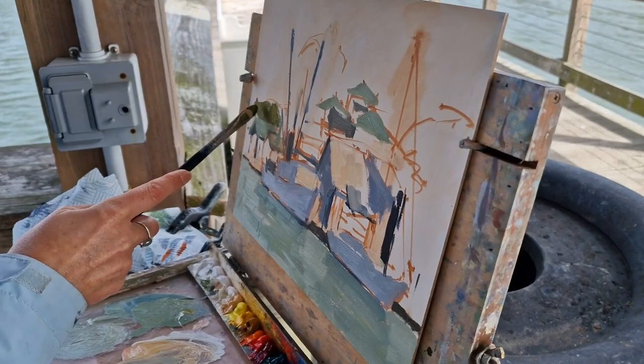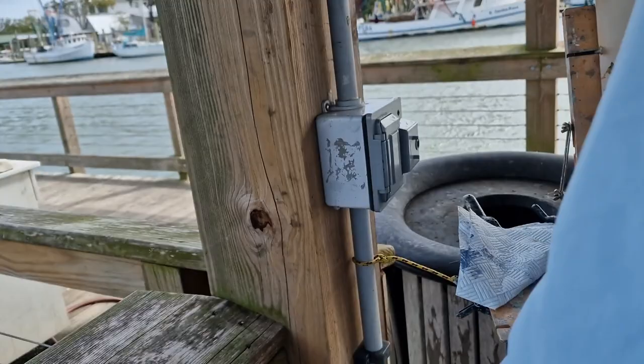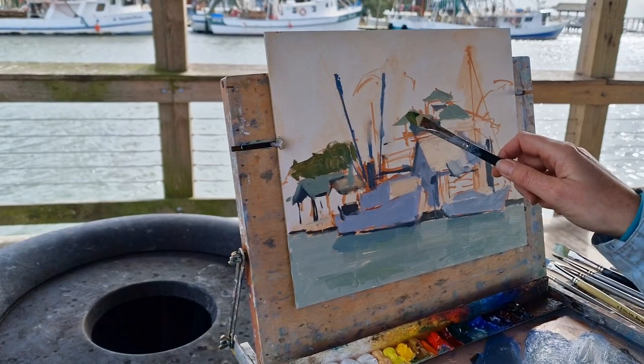So I'm using an Ultimate short flat. It's a Rosemary & Co. So it's a bristle brush. So you can see it kind of works well with the foliage. I don't want it too blocky, in other words. It needs to be natural.